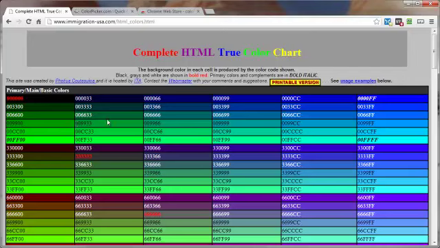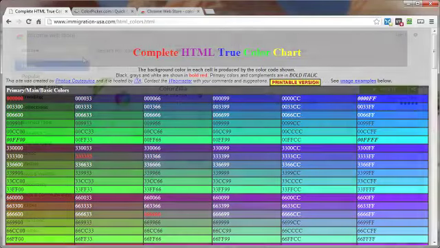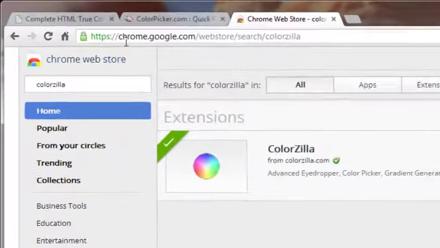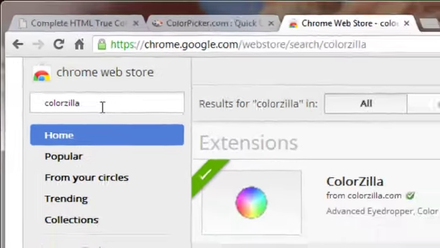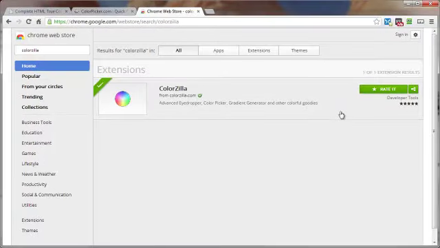Now, what I normally do, if I'm trying to match a color to an existing layout that I have, maybe a header image or some button that I'm wanting to match with, is use a color picker. And there's several to choose from. I'm using the Chrome browser, and if we come over to the Chrome web store, at chrome.google.com/webstore, then you can just do a search for ColorZilla. And like any other add-on or extension, be it for Firefox or for Chrome, you just simply install that particular extension and you're good to go.